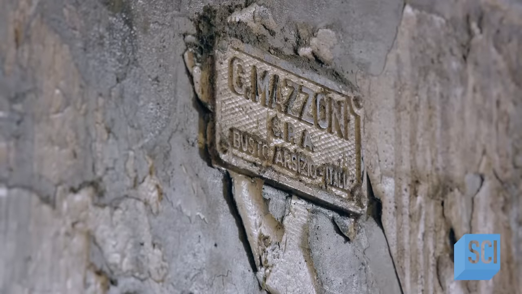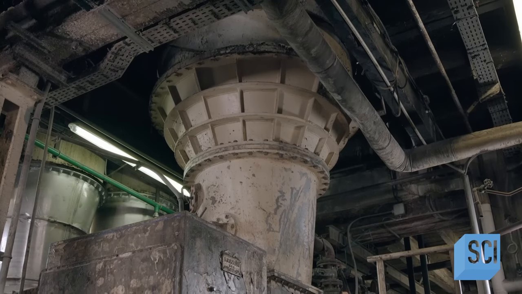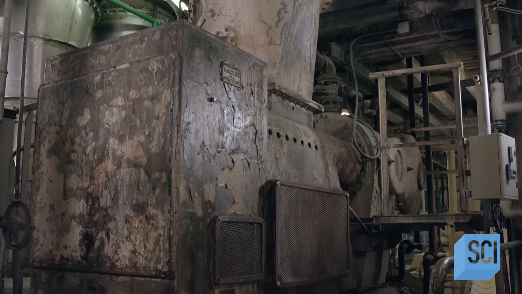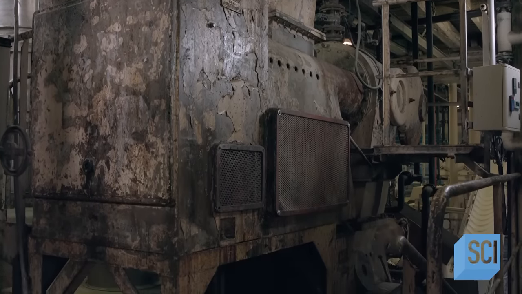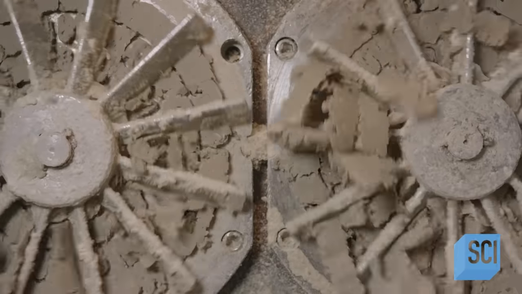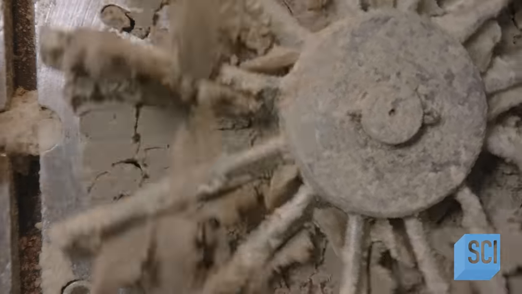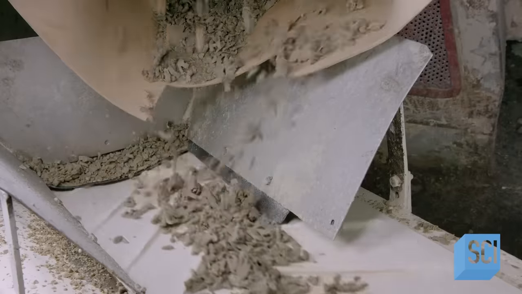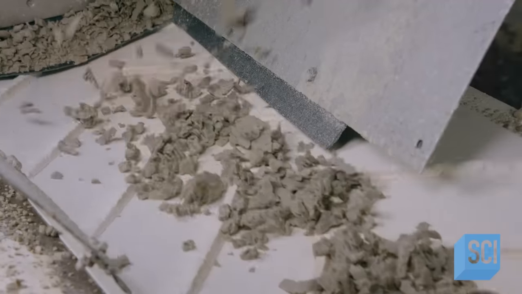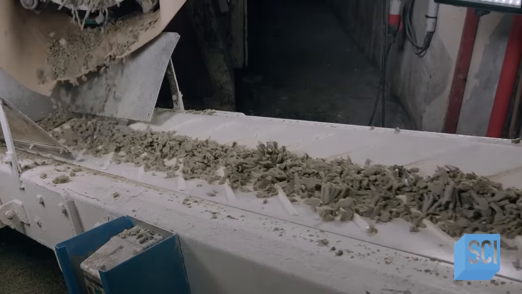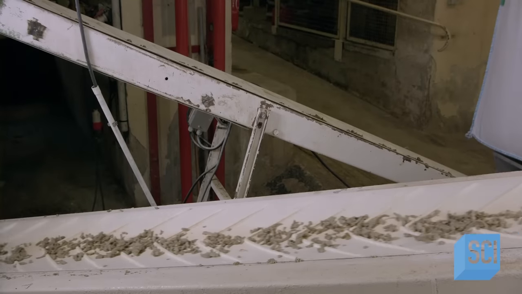Motorized blades then scrape the dried soap from the atomizer walls. The soap falls directly into an extrusion machine, which works much like a pasta maker. The machine forces the soap through small round dies, as revolving blades chop it into noodles. As the soap noodles fall onto the conveyor belt, the soap workshop chief inspects the quality by assessing the color, the aroma, and the texture.